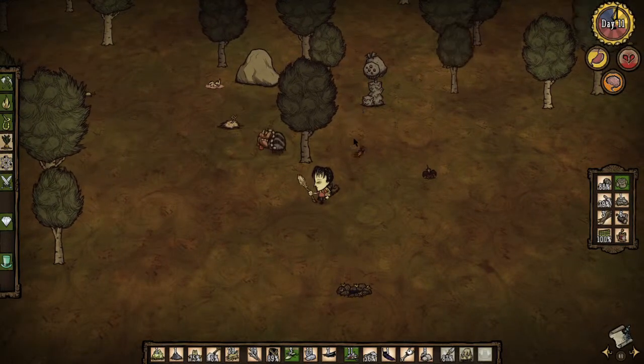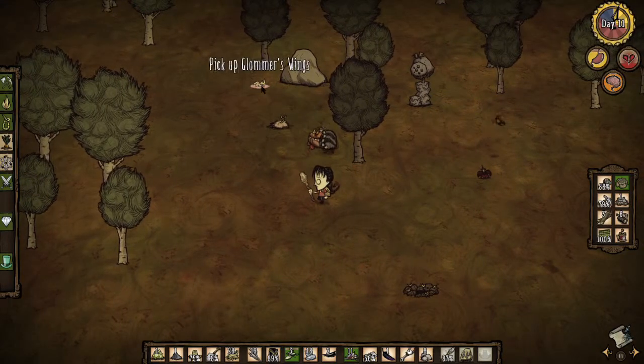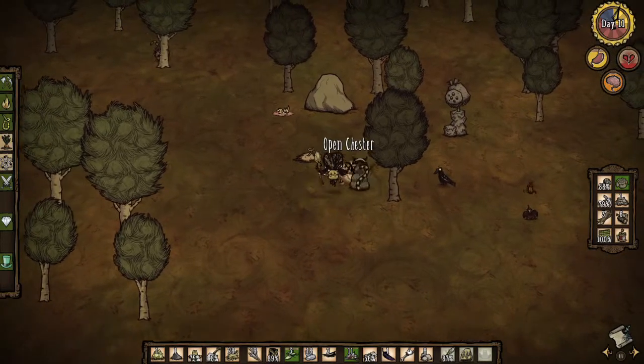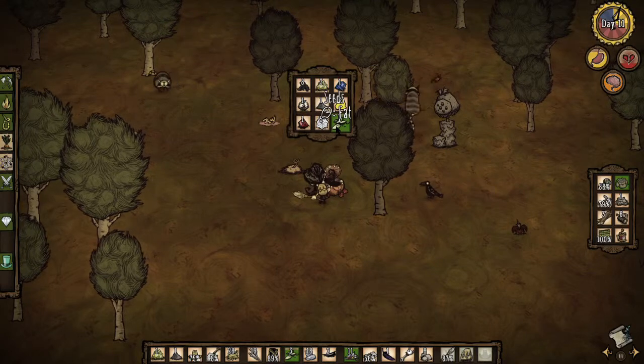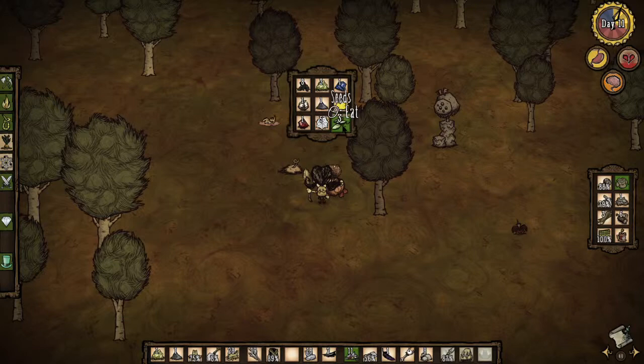Oh, and we've got to get Glommer's wings. We have a space. Pig skin. But we have no space. Well, we could put the seeds with... Oh, right, yeah.